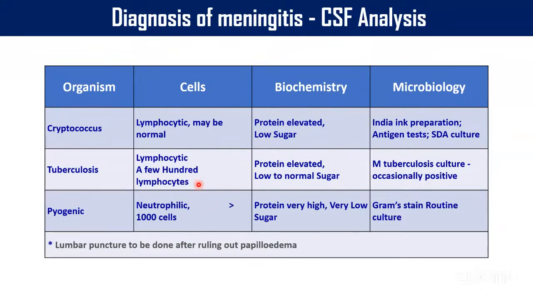That is very important. Lumbar puncture should be done after ruling out raised ICT by ruling out papilledema. If there is a scope for your neuroimaging, get a CT scan done and then do a lumbar puncture. Otherwise, there is a risk of herniation, maybe in an older child, not in a younger child.